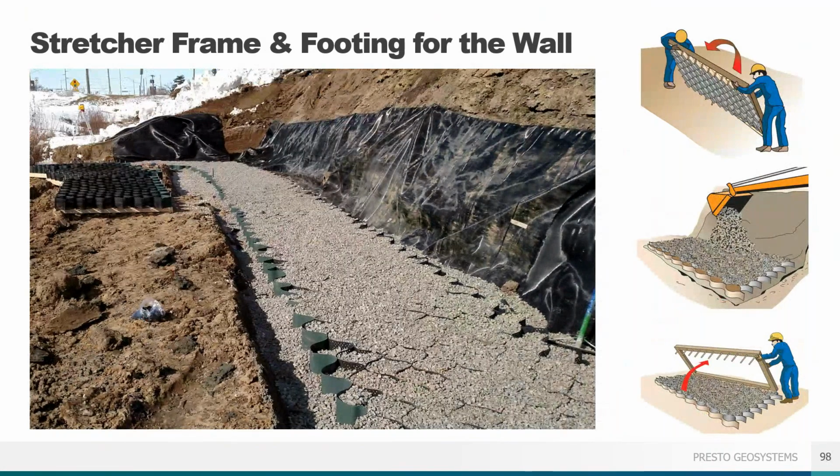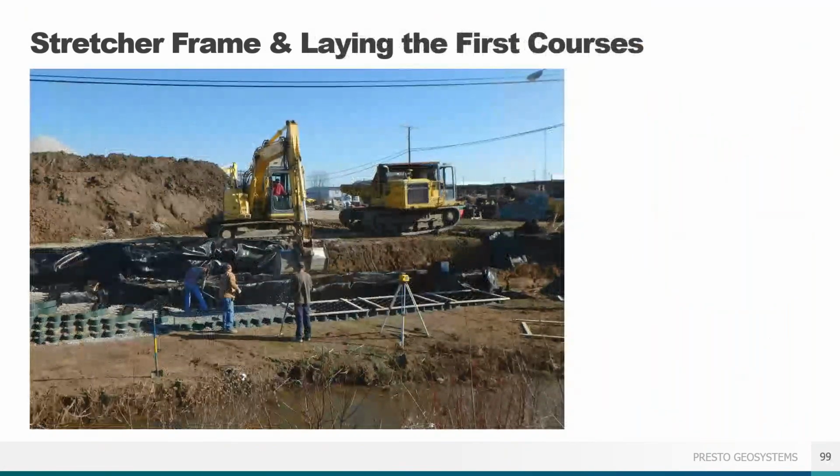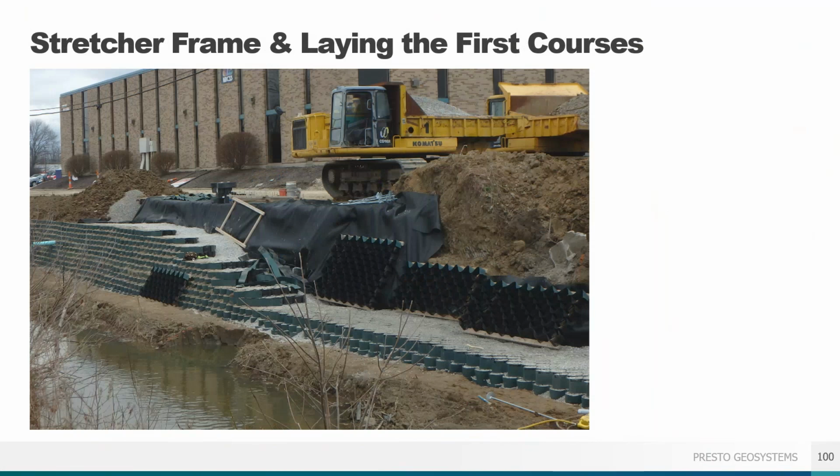Once the section with the frame is in place, infill can be put in and then the stretcher frame lifted away. Here we see the frames lifted away and reloaded on the far left, getting ready for the next layer. Don't forget to compact each layer as you go. And the process repeats, going down the line, connecting panels side to side along the way. And again, working in parallel for a most efficient installation.